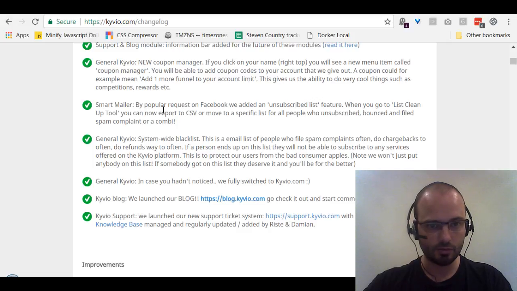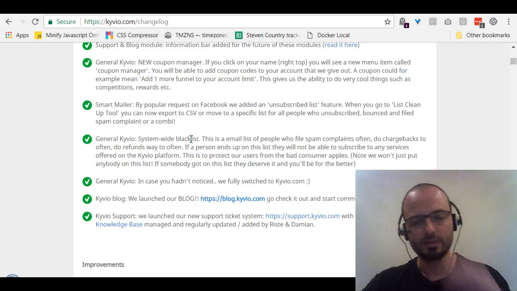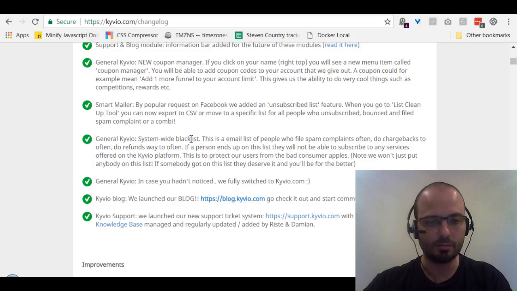Then let's see what we have more. The general Kyvio system-wide blacklist. This is more of a background thing, but still we want to be transparent, so we'll let everybody know about it. This is basically an email list that we manage on the back end, of people who file a lot of spam complaints for different users all over our platforms.